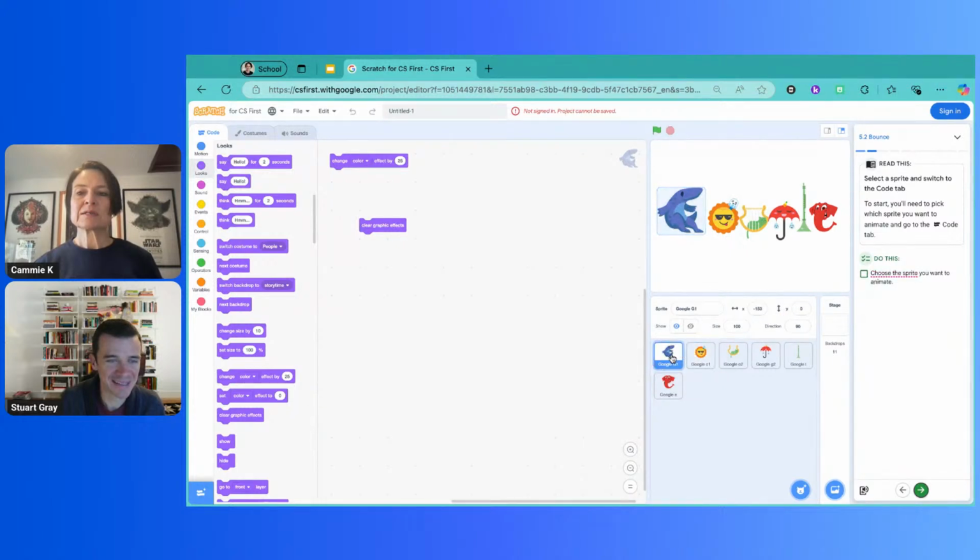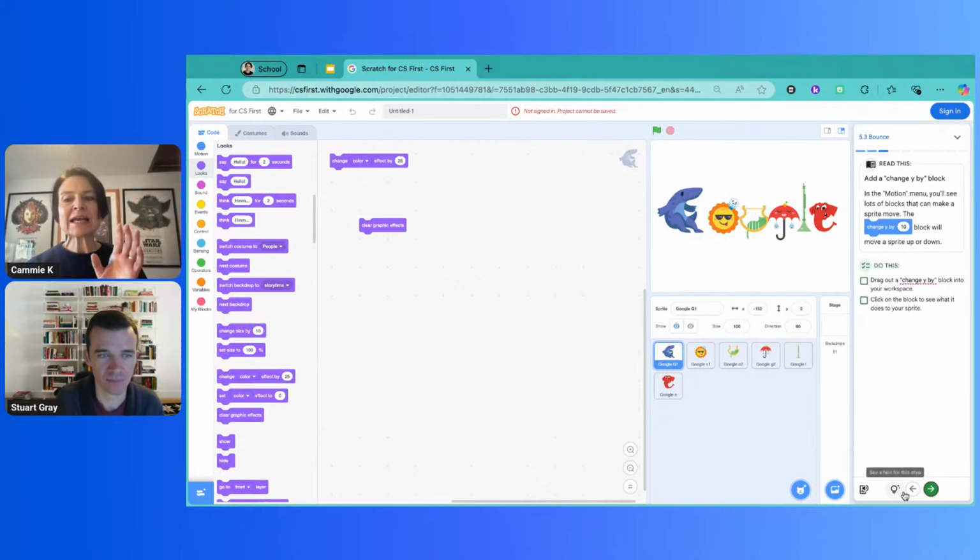Choose the sprite. I had the same issue when I was moving on from the first section into the add-on, where it wasn't recognizing the next step I was taking. So I think one of the things that I know is that in the add-ons, you can actually move on without getting the check marks sometimes. So usually you can move on and it doesn't make as big of a deal.